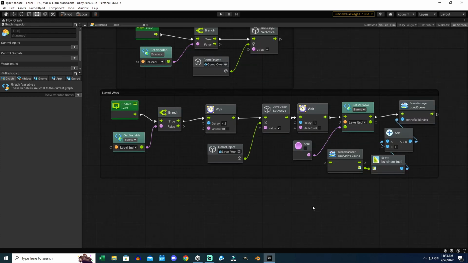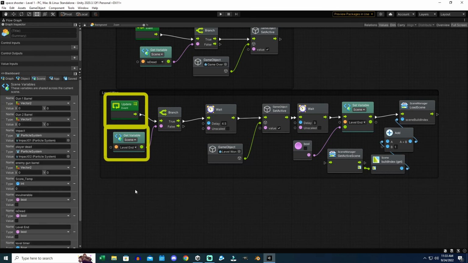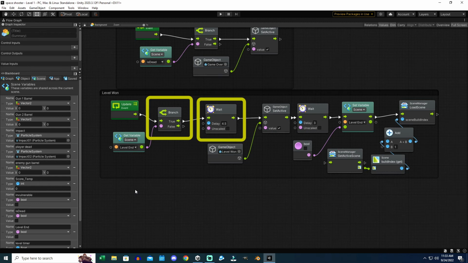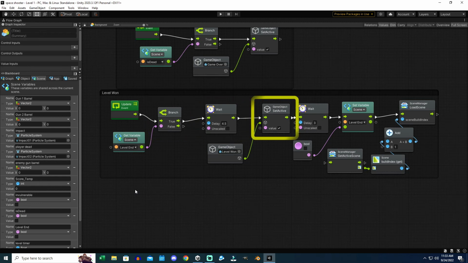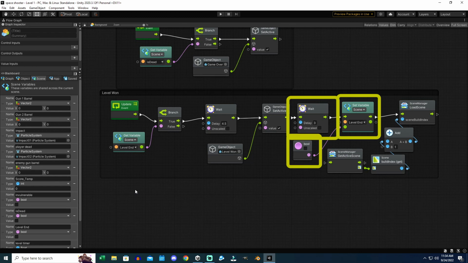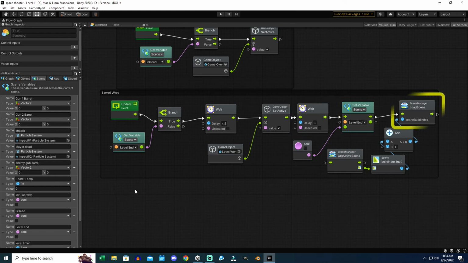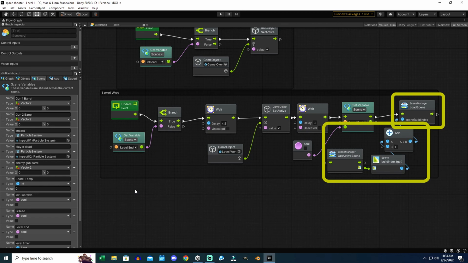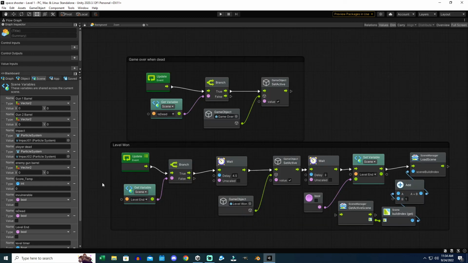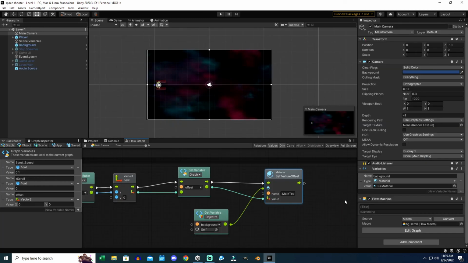And if the level is 1, this picks up that level end scene variable from the camera that we just looked at and says, okay, if that's true, we are going to have a 4.5 second delay. We're going to show the level 1 game object, which is just an end screen display. After 3 seconds, we're going to set level ended to false. We're going to load the next scene by getting it from the build index, and we're going to add 1 to it. All the scenes are added to a build index in the game. We're just going to add 1 to that and then load that scene. I believe it says loading next level. This basically handles everything moving through the level. And that's the basic controller setup.